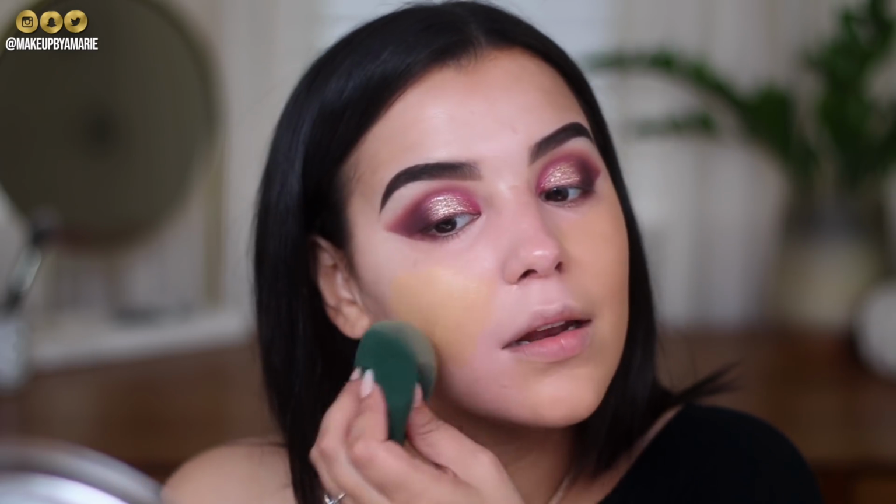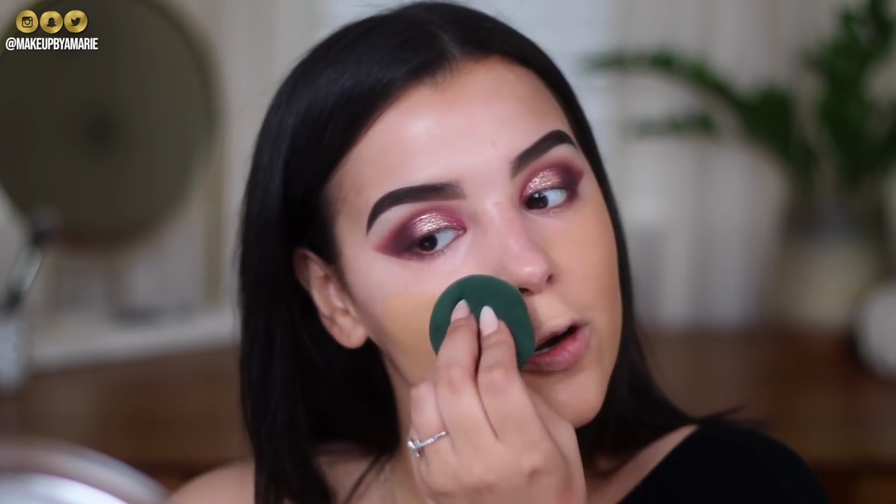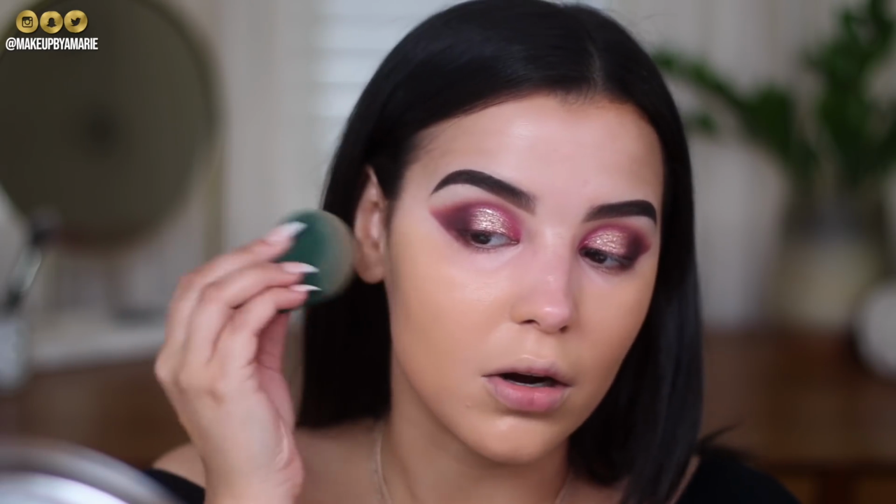Honestly, if you guys haven't tried the NYX Can't Stop Won't Stop foundation, I highly recommend. Like, it is bomb. It is bae all freaking day. It gives me so much coverage, but I don't even know how to explain it. If you are a full coverage kind of girl, if you live in Florida and you have a hard time with your foundation lasting throughout the day, girl, get this because it does not go anywhere.